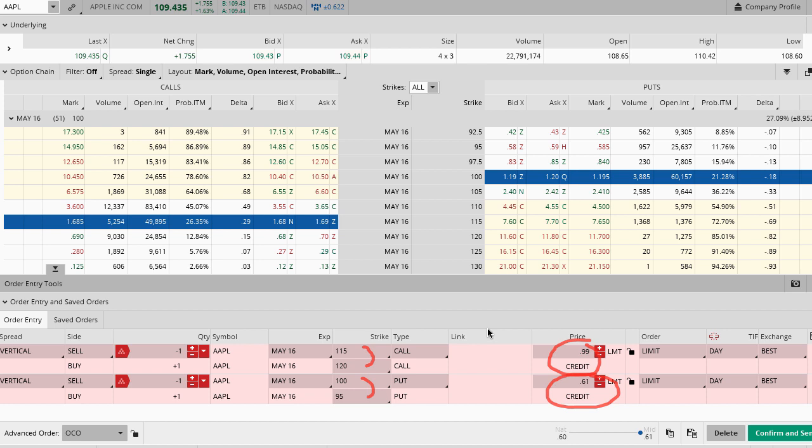They have different probabilities of success, but for the sake of making this really simple in this video, let's assume that we don't really care which one we get filled. All we want to know is that we're getting into one of these 2 contracts. So we might stretch a little bit here and say, okay, if I can get into the call spread at 105, or I can get into the put spread at 70 cents versus 60 cents, I'd be acceptable at either of these 2 ranges.